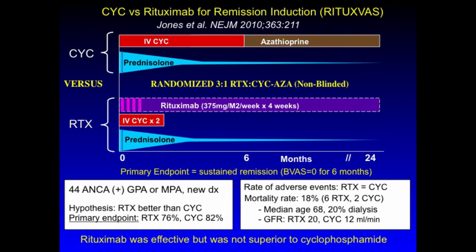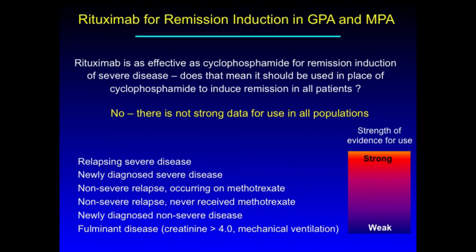So this did provide evidence that in those patients that had alveolar hemorrhage, again, short of requiring mechanical ventilation, which was excluded, and again, in glomerulonephritis, short of those with a creatinine of greater than 4, rituximab is as effective as cyclophosphamide. Now, the other trial that was published in the New England Journal was from the European Vasculitis Society, the RITUXVAS trial. This shared also some interesting insights because of some differences in the study design. We can see this was also randomized, but in the rituximab arm, these patients continued to receive 2 doses of intravenous cyclophosphamide.